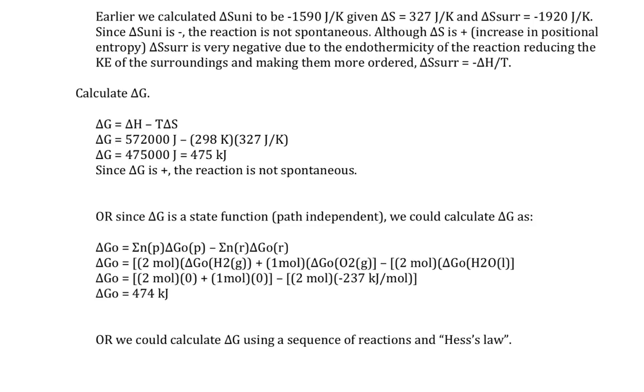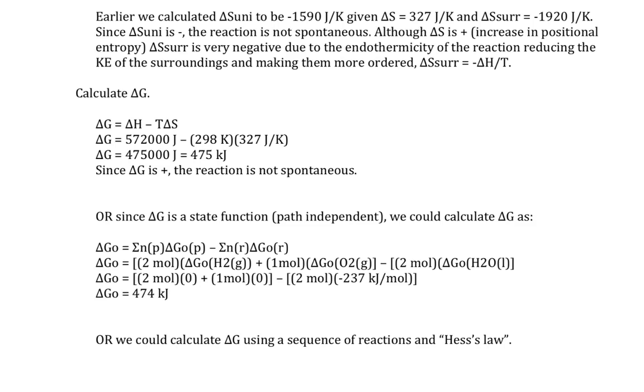Okay, so we're now going to calculate delta G. So we can decide if a reaction is spontaneous by calculating delta S of the universe, or we can calculate whether a reaction is spontaneous by calculating delta G. Delta S of the universe requires we know delta S of the system plus delta S of the surroundings. To calculate delta G, we need to know delta H of the system and delta S of the system. So it kind of depends what we're asked to do and what information we have, which way we go, whether delta G or delta S. Here we're asked to calculate delta G.